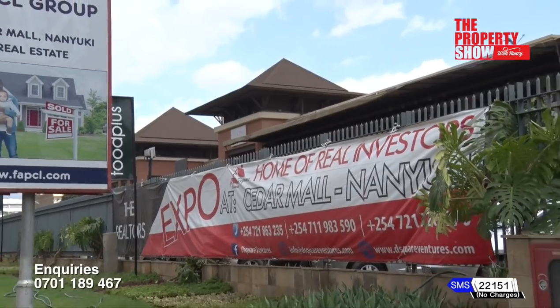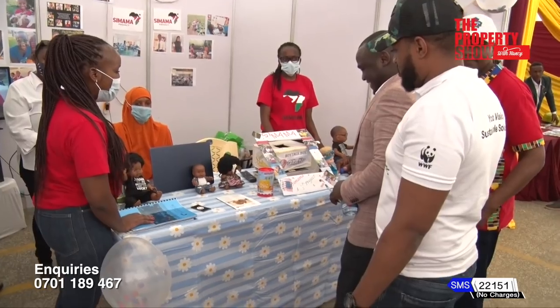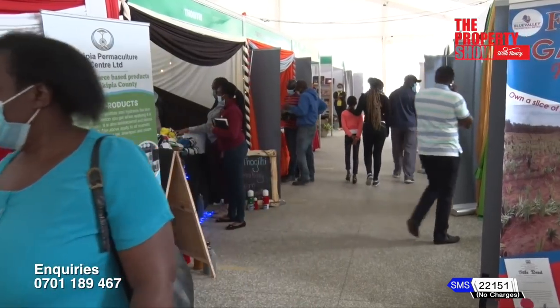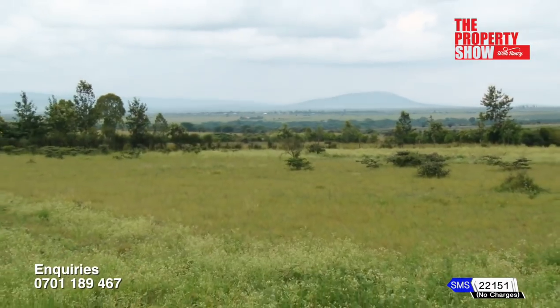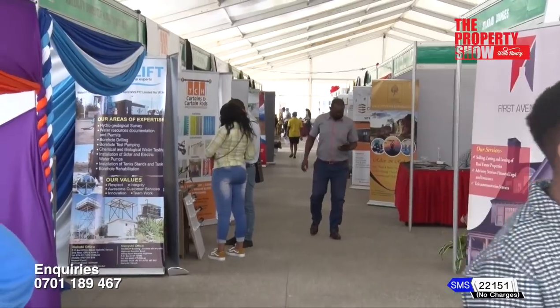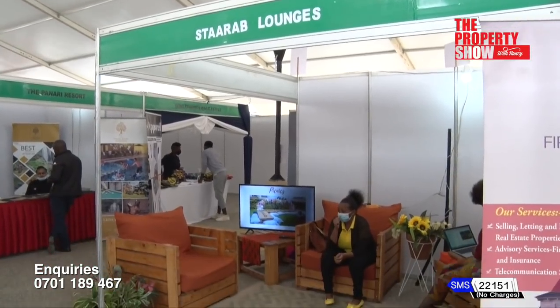Now, this expo has been quite an eye-opener in terms of the opportunities within this region. We have been able to provide knowledge in terms of what we do as a firm to would-be clients in understanding legal processes on land purchase, dispute resolution on commercial disputes. The other small bit will be on issues to do with how to support MSMEs to scale up their activities and to also abide by the ever-changing legal requirements.